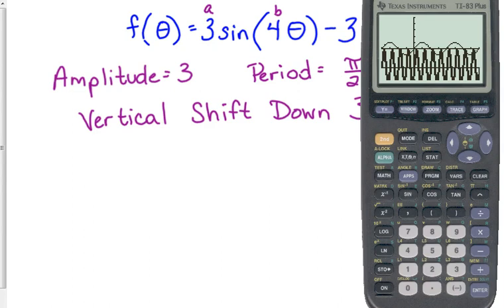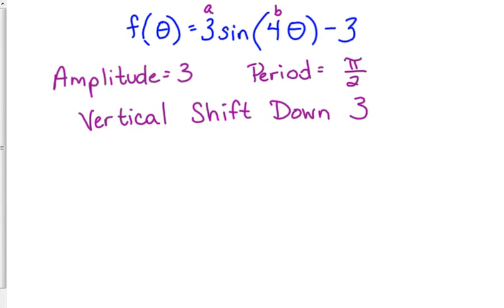So, the biggest thing I think that you need to be able to do is you need to be able to identify these three things. You need to know A, B, and D, what those coefficients are, where they're located in the equation, and what they do. Because I have a feeling they're going to use this terminology. So, when you say amplitude, you've got to know what they're talking about. When they say period, you've got to know what they're talking about. When they say midline, you've got to know what they're talking about. It's not just plugging that into white pools and graphing it. If that's all it is, great, you're over-prepared. But I'd rather you be over-prepared than under-prepared.